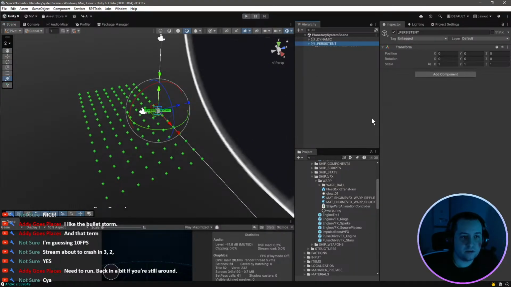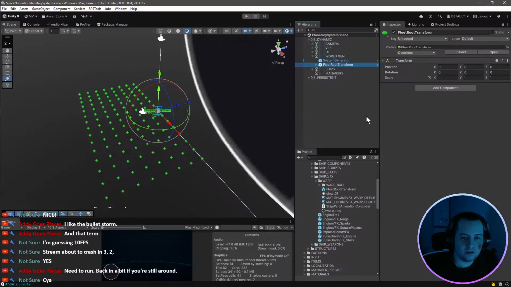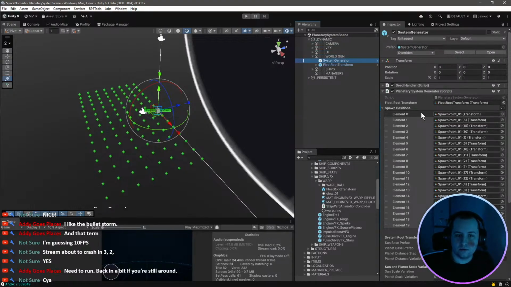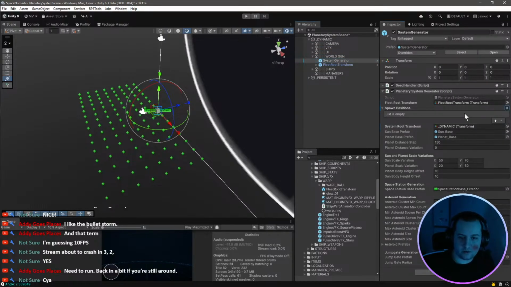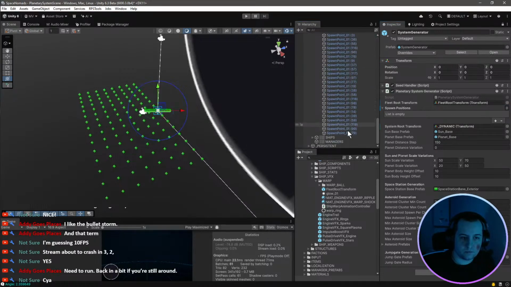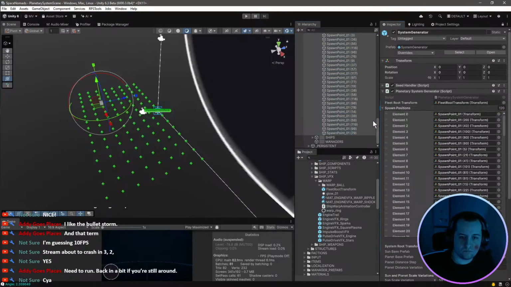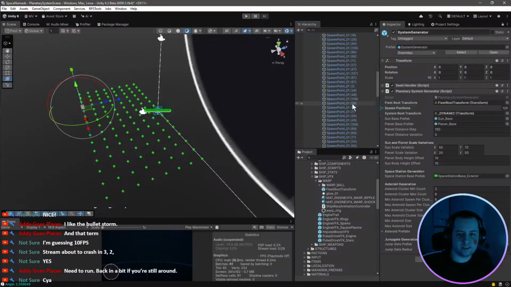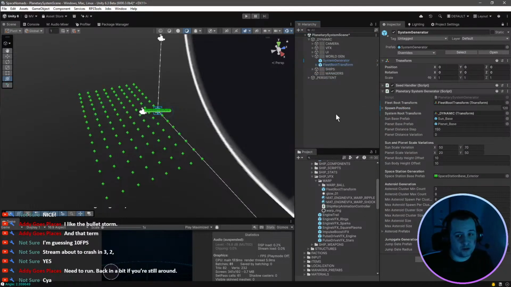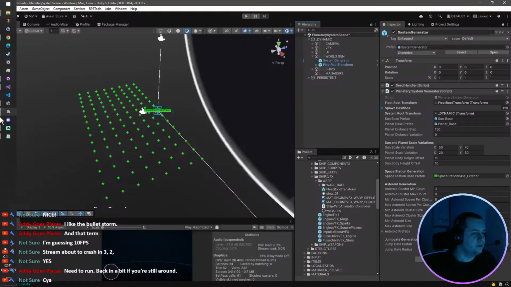So I need to go to build gen. Let's just remove these and reassign them. 120 positions. That means 120 ships.